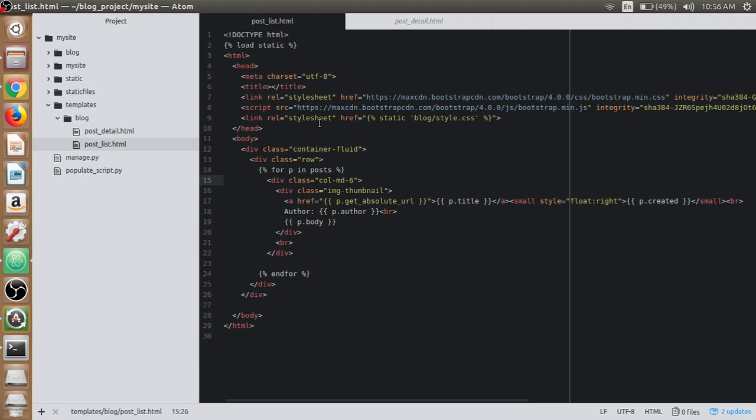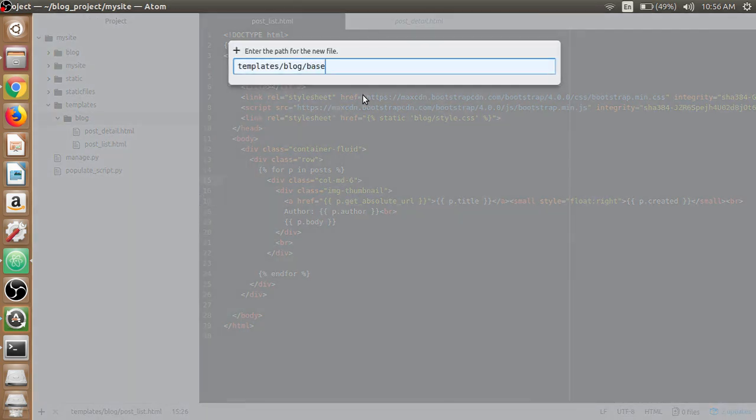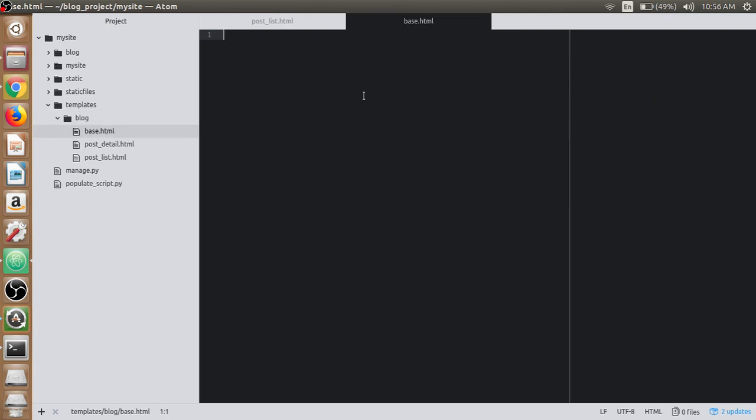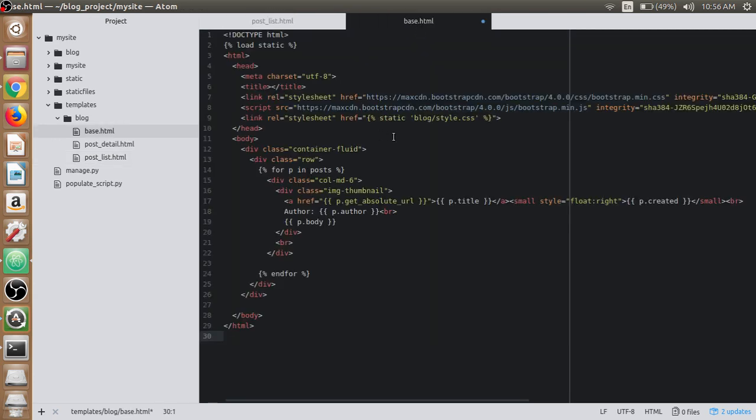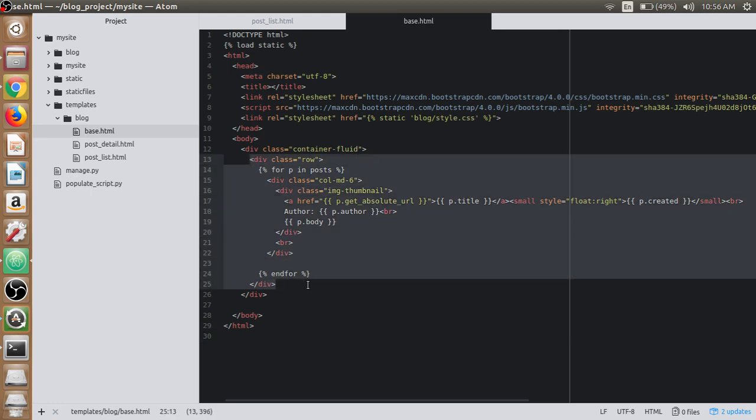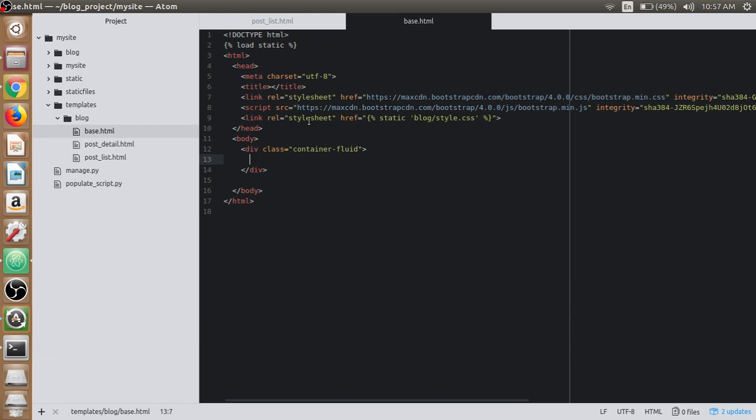So to use the concept of template inheritance, we'll create a base.html template file that can be extended on every page of our website. So let's create a base.html template and copy everything that is inside the post_list.html to the base.html. Now, just replace the contents inside container-fluid. Just cut it, because we need to paste it in the post_list.html, and replace it with curly braces, and inside those, double percentage signs, and write block content here. And we need to end this block as well.